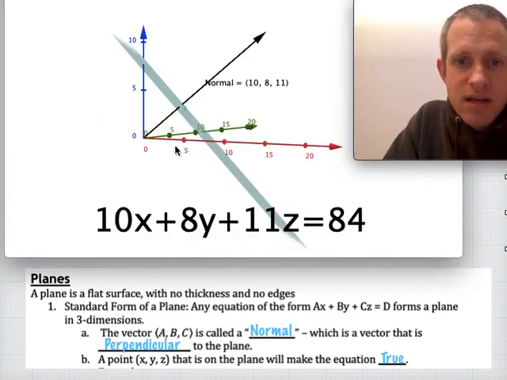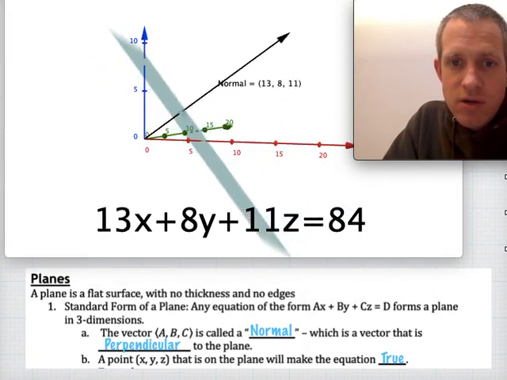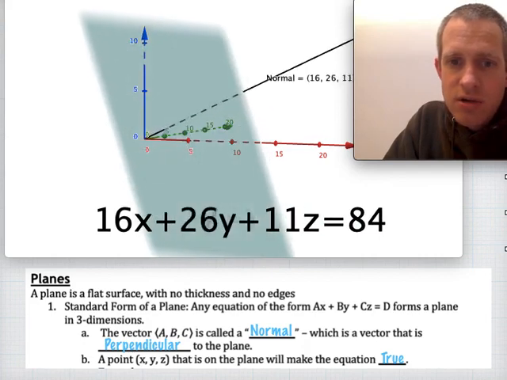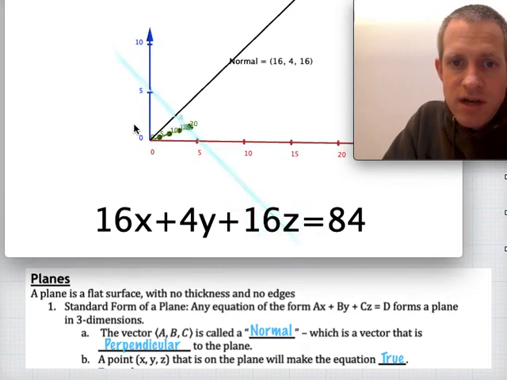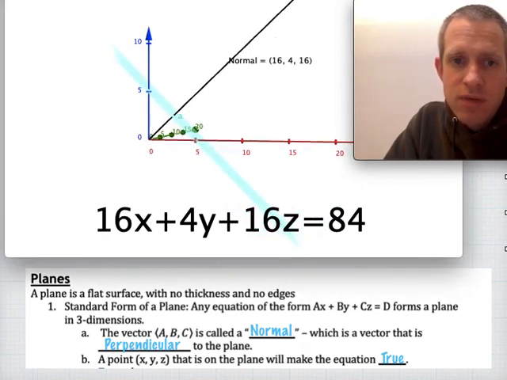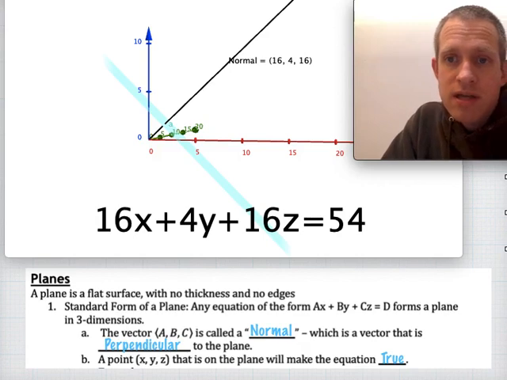So as I rotate this around and so forth, I'm going to just tweak these numbers a little bit. So you'll notice that as I tweak those, the orientation of the normal vector and therefore the plane changes. So if I want to rotate it around a little bit, I can change A or B or C. And then if I'm happy with the orientation of the plane, but I want to move it up or down or in or out, away from the origin or closer to the origin, then I adjust D. So that's how you can control where a plane is and how it's oriented.